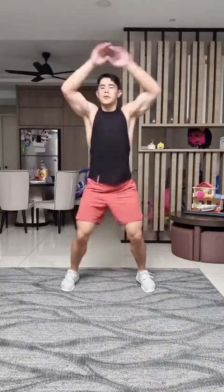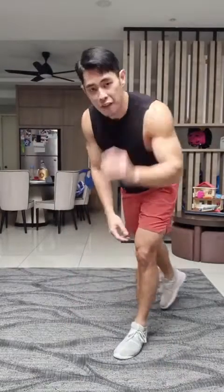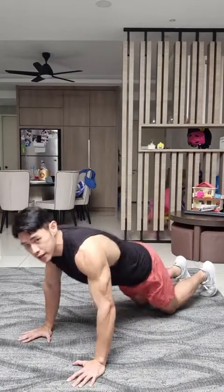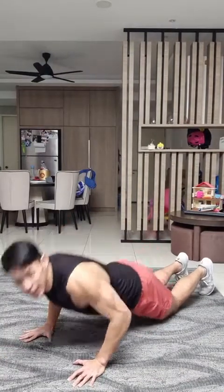Three, two, one. Next. Back to push-ups. Yes, you can do the half-kneeling push-up. Nothing wrong with that. Three, two, half-kneeling push-ups. Go. Like this. It's not easy if you do 30 seconds.